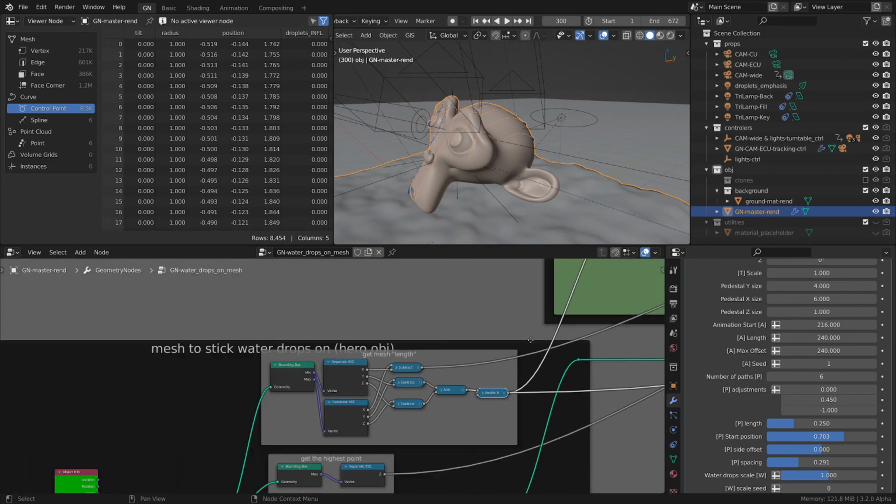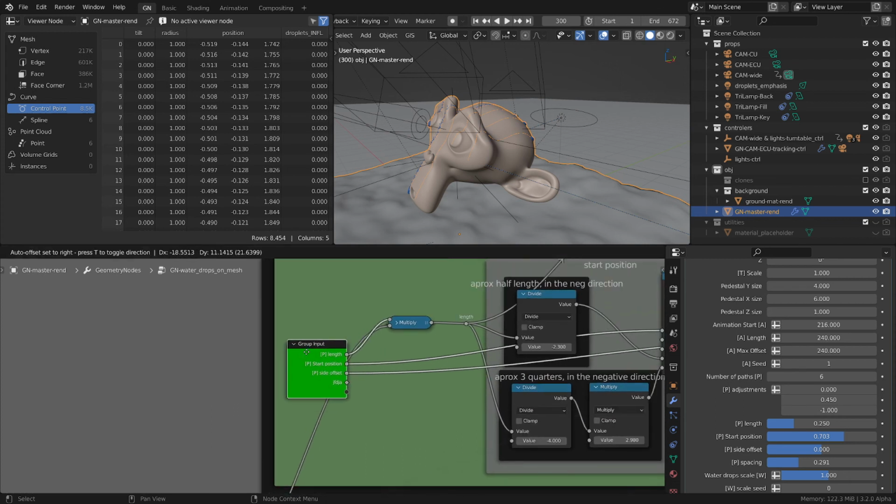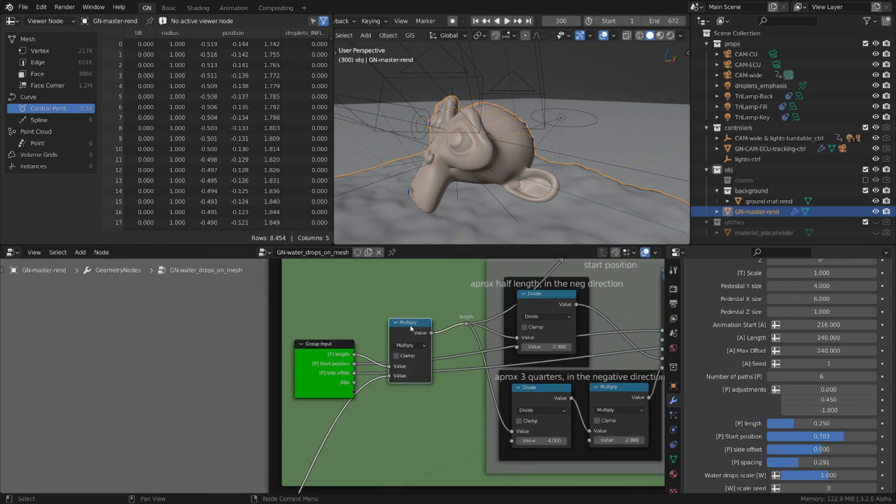So now if we look at this length, we see the parameter length is basically multiplied by this length that we calculated with this 0 to 1 parameter. So at 1 multiplied by 1 we get the maximum value, and as we multiply closer to 0 we get just a fraction of this. So this is how I created this parameter.